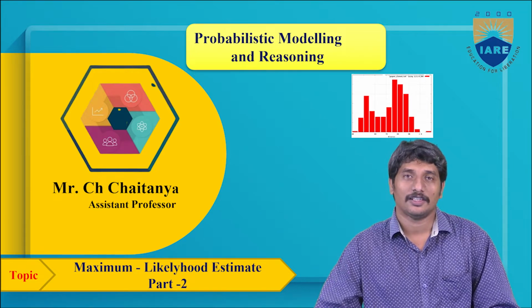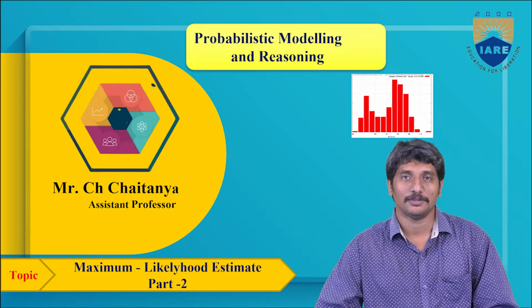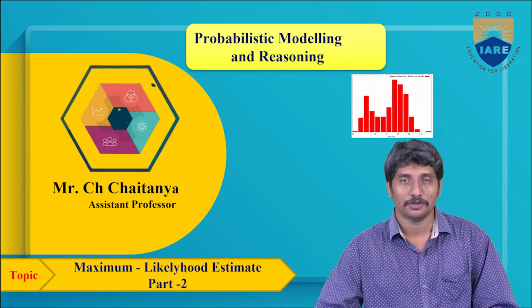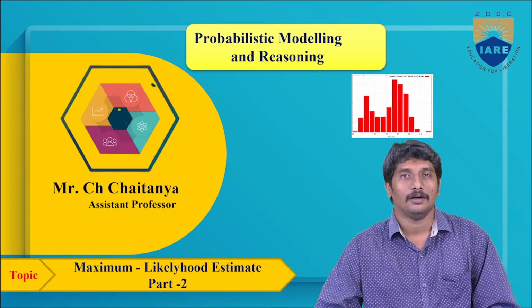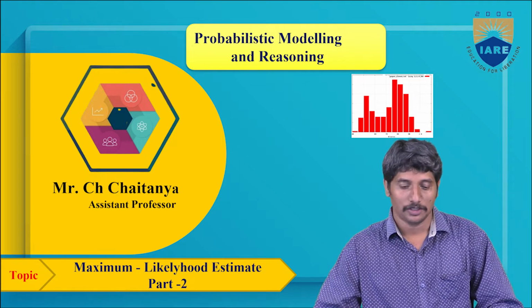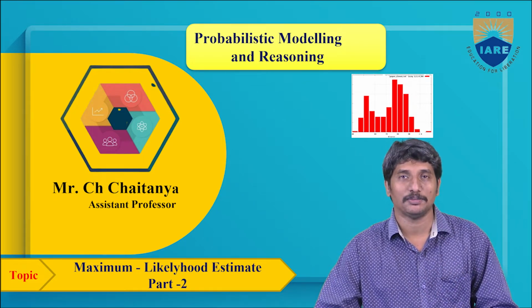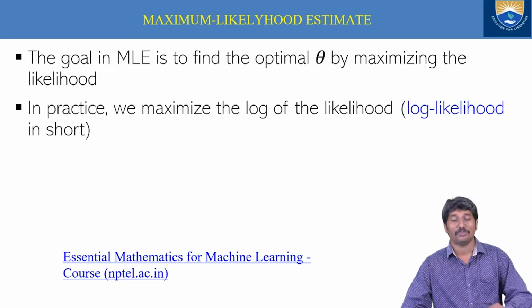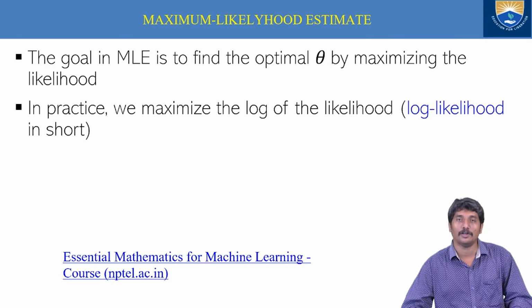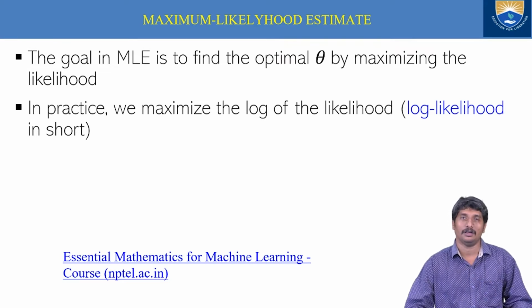As a continuation of the last lecture, that is the maximum likelihood estimation, we are today going to continue the same with some more extended addendums. Let us look into the continuation of maximum likelihood estimation. First of all, today we will see some more examples on maximum likelihood estimation and also how it is useful in machine learning. These are the major things we are going to see in today's lecture.